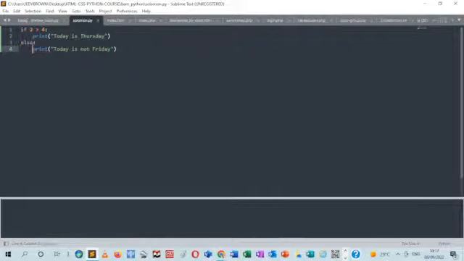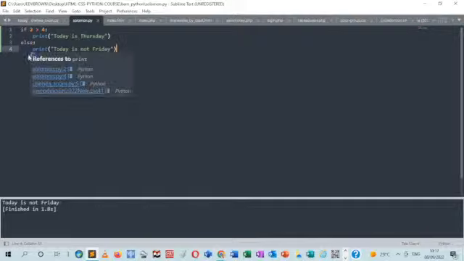So what I'm saying is that, assuming I write this type of code now, if 2 is greater than 4, print today is Thursday. Else, that means you are telling the computer, if 2 is greater than 4, print that today is Thursday. Else, if 2 is not greater than 4, print today is not Thursday.